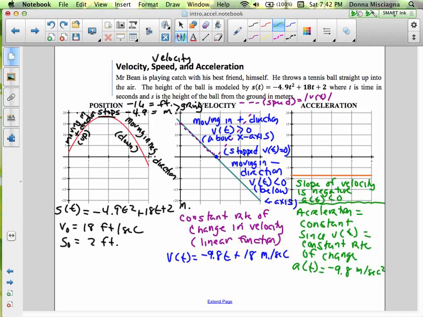And so if we were just looking at velocity, let's just say we didn't have an equation at all. If we were looking at the graph of velocity, notice it has a negative slope. So if it has a negative slope, we know that the equation for acceleration is going to be below the x-axis. And we can easily find the equation even from the graph because we could find the slope of the velocity curve here, which is just a linear function.